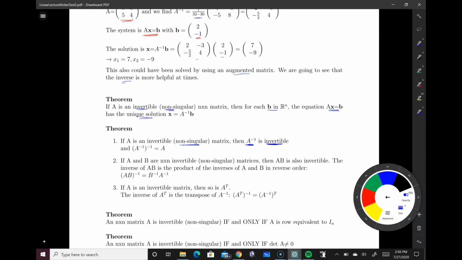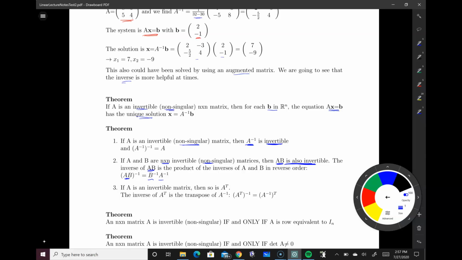All right, if I have A and B and they're square, they have to be square in order to be invertible, and they're non-singular, which means invertible, then their product is invertible. That's a big one. So if A and B are invertible, their product is also invertible. And if I want to find the inverse of AB, it's the product of the inverses, but in reverse order. That also sounds like transpose, doesn't it? Switch the order and take the inverse.